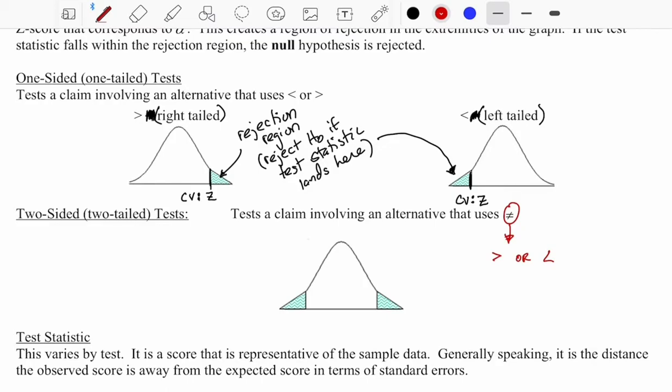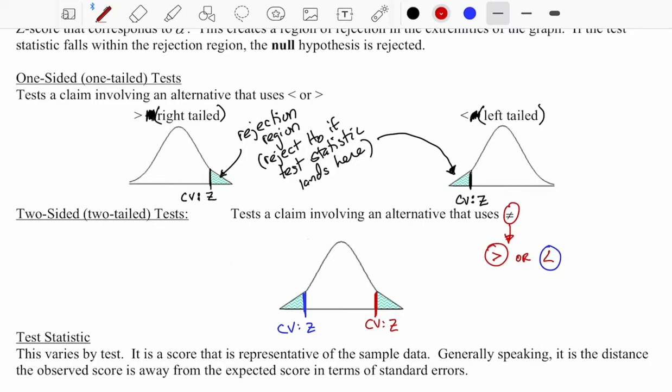All right, so the greater than corresponds with the right-tailed test. The less than corresponds with the left-tailed test. So we just put them all together. All right, so we'll get two critical values here. All right, so we have two potential regions for which we could reject the null hypothesis. If our test statistic falls in either of these shaded regions, we would reject the null.